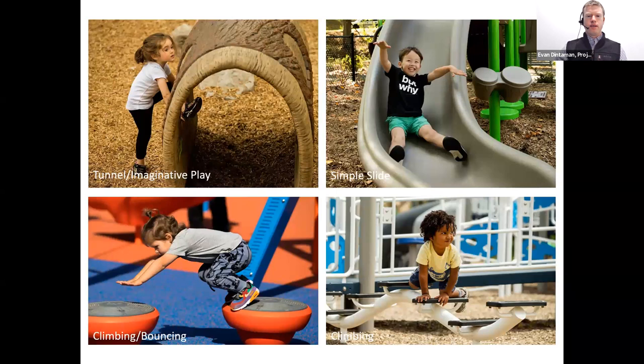Some more examples: up in the upper left, you've got this hollowed out log that can serve as a tunnel or a climber, or can spark some imagination and imaginative play. In the upper right, there's a simple slide. And down below, there's climbing and bouncing elements.